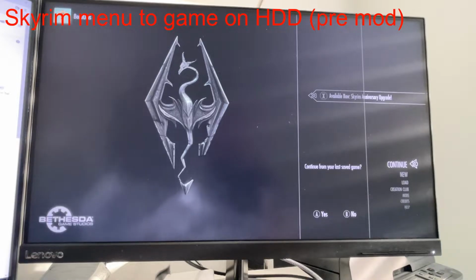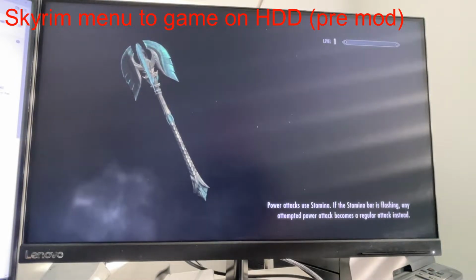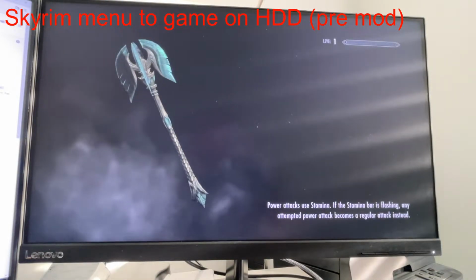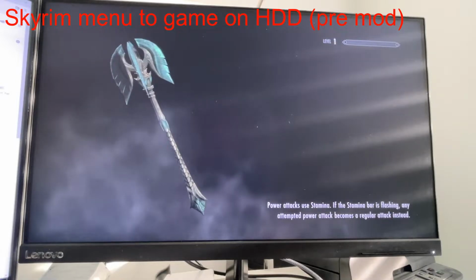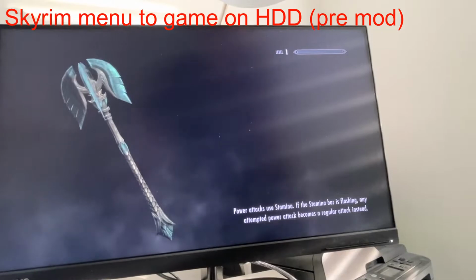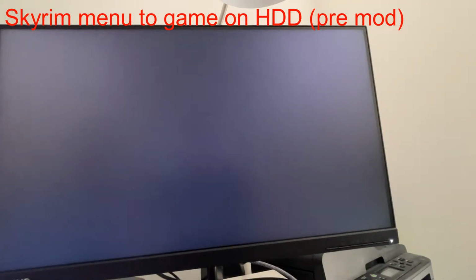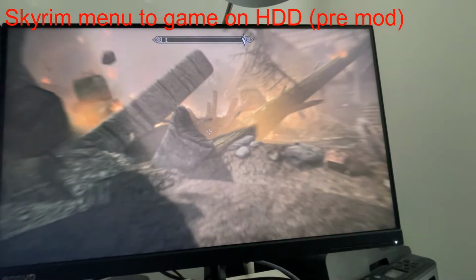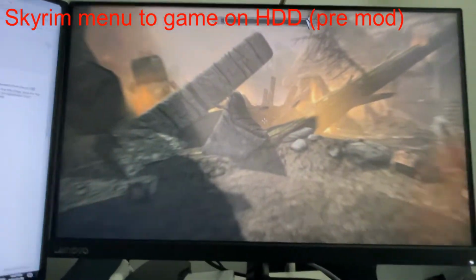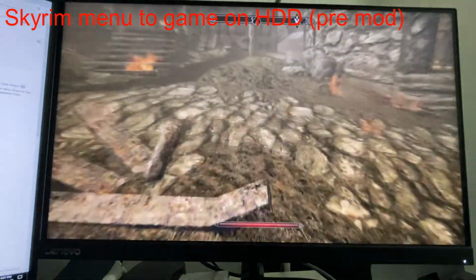Okay, we'll just hit continue from your last save, and we'll load right back into that, see how long it takes. That window striping is kind of annoying. Let's close that up. Go. Yeah, so that took 16, 17 seconds. That's actually not too bad. I mean, it's not a huge area we're in, but it loaded up pretty quick.